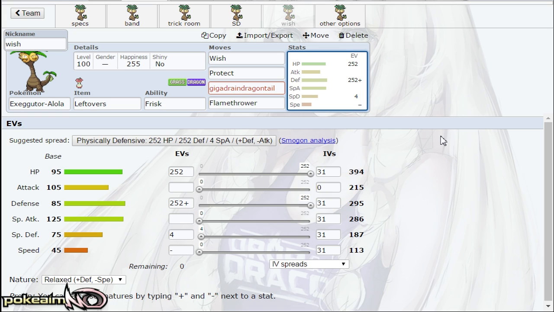So it's a pretty cool option, whereas it also doesn't take too much from U-Turn from Landorus. It resists Ground type attacks. It can take on Stone Edges, take on knockoffs. It doesn't really matter if it loses items, since it does have Wish support, but this is a pretty cool option that Exeggutor does have as a defensive Wish support mon.